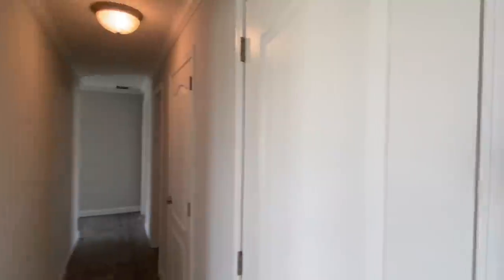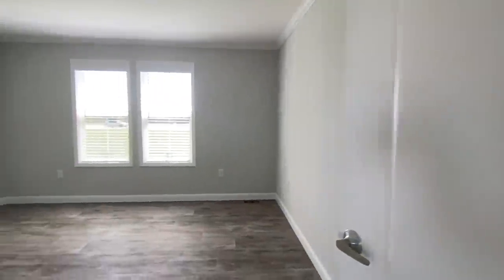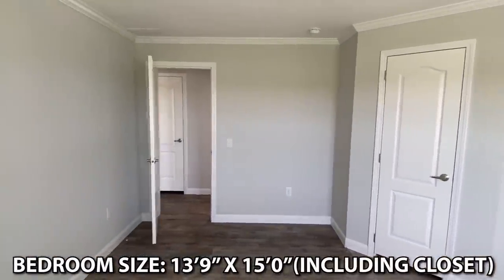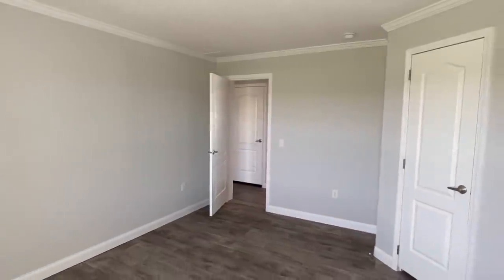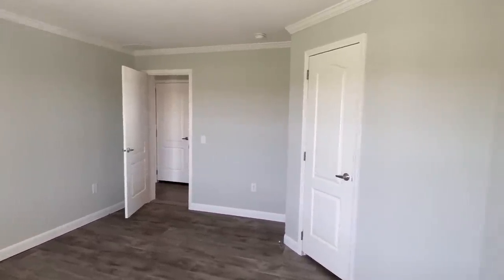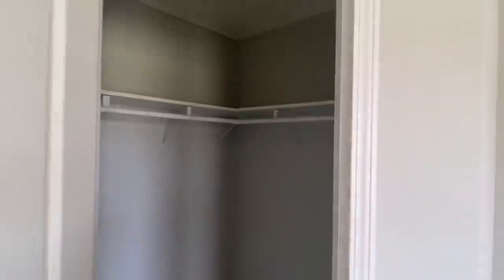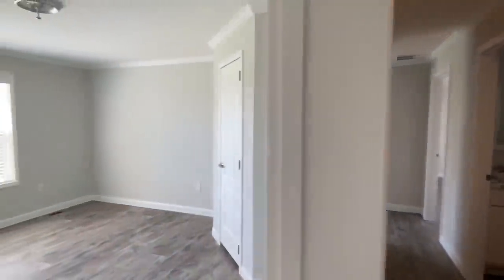There's that coat closet. Check out this room — they went with the same floor in here. It's a mighty big room too. Check out the baseboards and the crown molding. What usually happens with homes that have this many bedrooms is your rooms start decreasing in size, but hopefully the measurements will show that's not the case here.